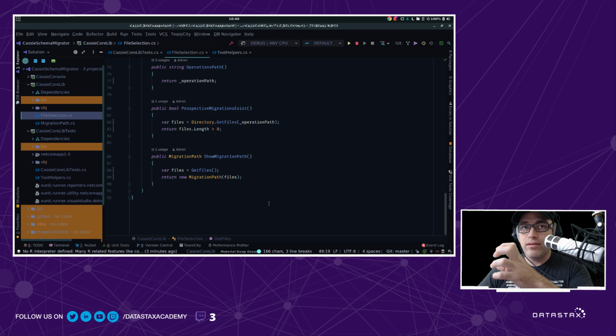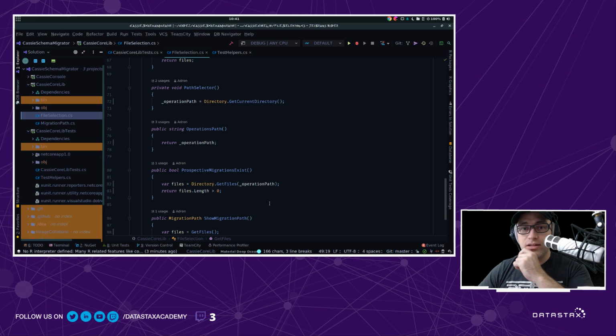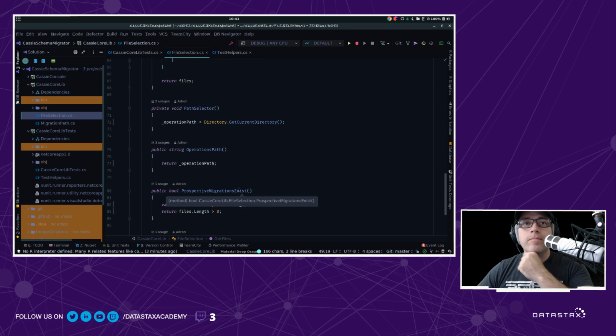And right now, that's the step that I'm at, is we're at the point where we're ready to start building the processor to execute these files. And that's going to get a little tricky, because how would a C# project execute CQL files? Will we use the driver? Will we use an executable on system? Most likely, we're going to go with the driver, because that'll be able to be pushed cross-platform to Windows or Linux or Mac OS.